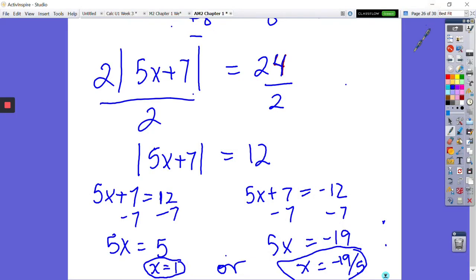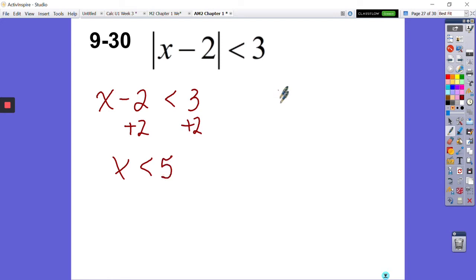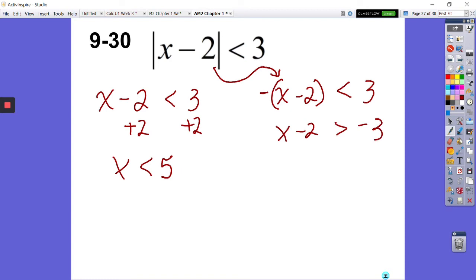Let's take a look at an absolute value inequality then. So we know that we have this, and we add 2 to both sides, and x is less than 5. The part that gets tricky is when we set up the other one, because really it was this. This is really becoming that. And so that's the part that's weird. So if I did that, then I would get this. And so when you set up the negative case with absolute values, you have to remember to switch the inequality symbol. And we'll get into that in just a minute. So x is then greater than negative 1.